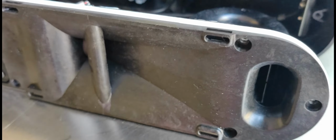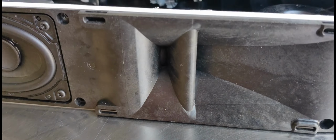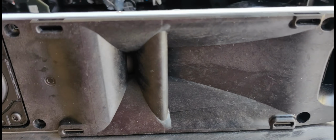So you see the ports and how well it's designed with the thicker plastic, the baffle, and these horns for the tweeter. It's like a compression tweeter.